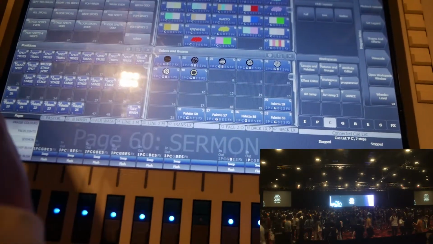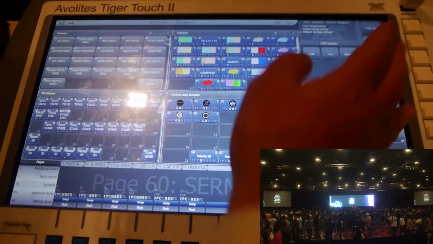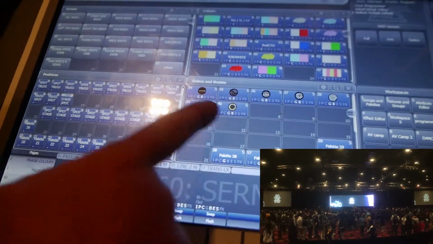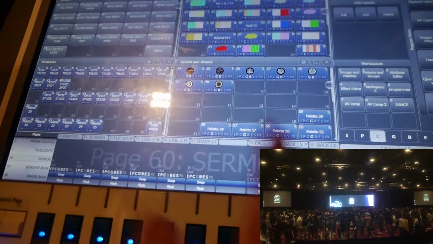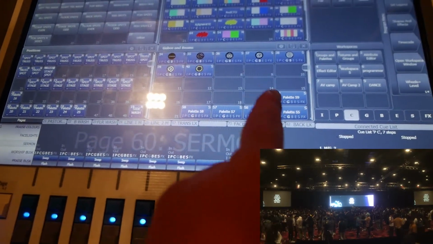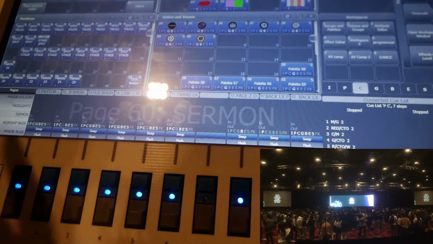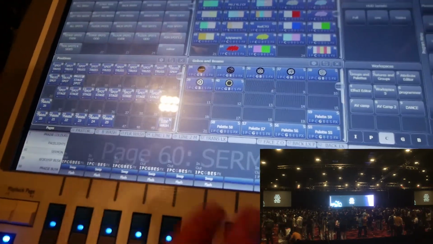To the left is all the worship cues, to the right some of them are praise, some of them worship, not really arranged. So these are all the gobos the spots have. We are all using the same spot. This is a 5% spin, 10, 15, 20. This is a praise spin, so it's very fast. And then we have a bunch of palettes for you to explore here.